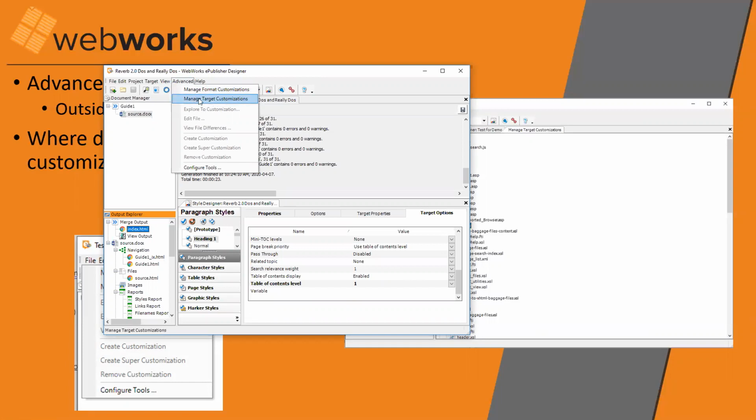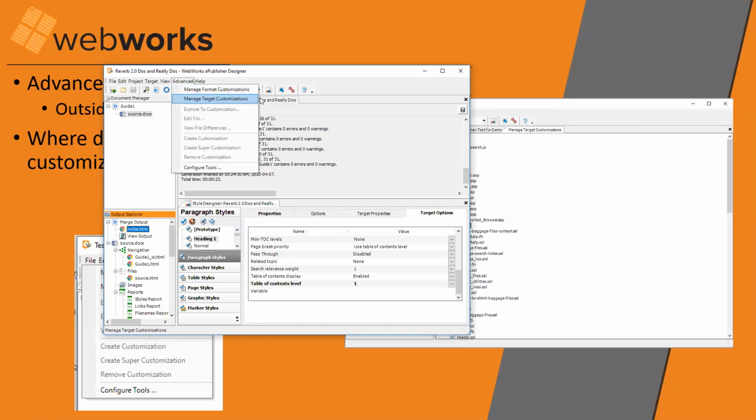So these two menus, the way they work is if you want to apply customizations across all your targets, you can use the format customization. And there's a caveat here with using the format customization, but it could be a big time saver if you have a lot of targets because they will all share the same look and feel and parameters. But the target customizations, if you use those, they supersede the format customization. So they will override it. And they can also be very effective for applying customizations to a specific target.